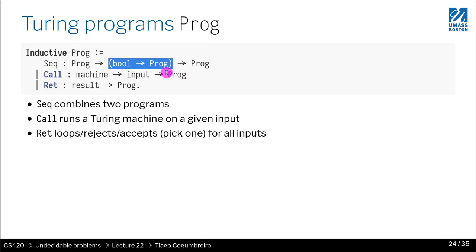The continuation cannot know whether the first program looped. If you write two functions and the first function loops, how could the second function know? It never actually runs. If the first program loops, you never reach the execution of the second program. This is sequential execution, after all.